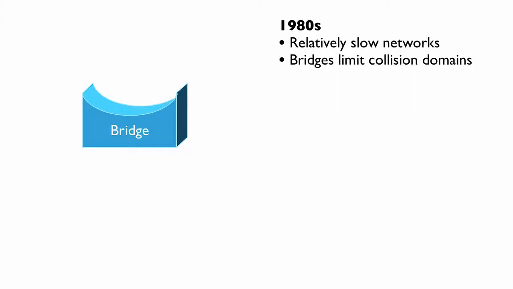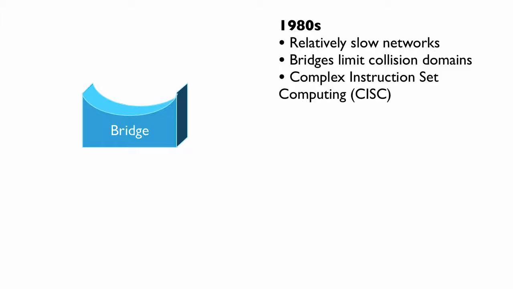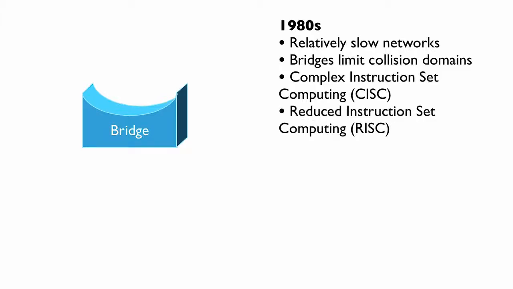You could have a collection of hubs on either side of a two-port bridge, as an example, and collisions seen on one side would not impact traffic on the other side. Architecturally, bridges worked a lot like computers of the day. If you had a Unix workstation, it might be using a RISC processor, or you might be using a computer that had a CISC processor. CISC, by the way, is complex instruction set computing. RISC is reduced instruction set computing. The bottom line is, frame forwarding decisions were made in software, and as a result, this frame forwarding was relatively slow compared to what we have today.